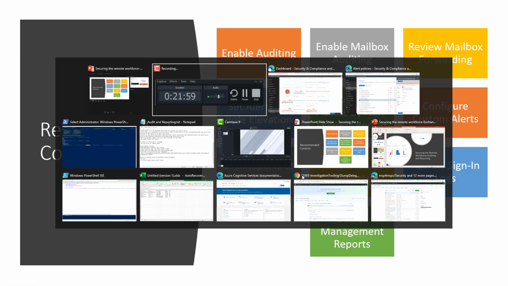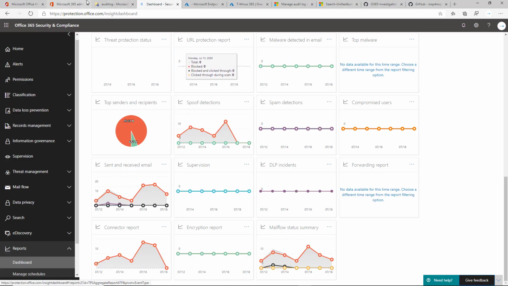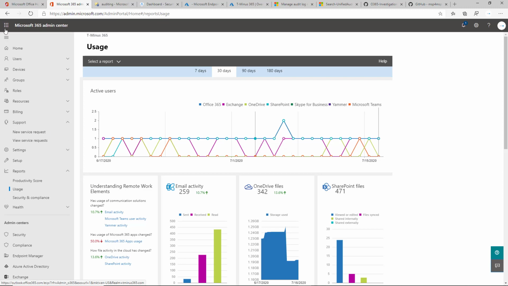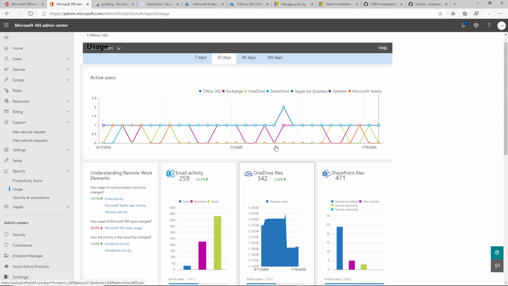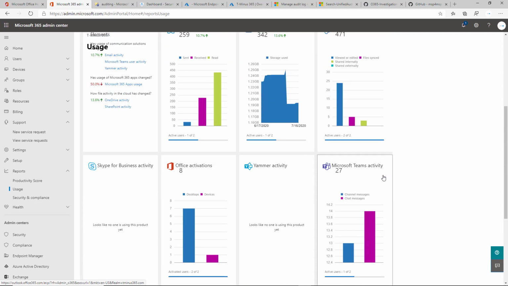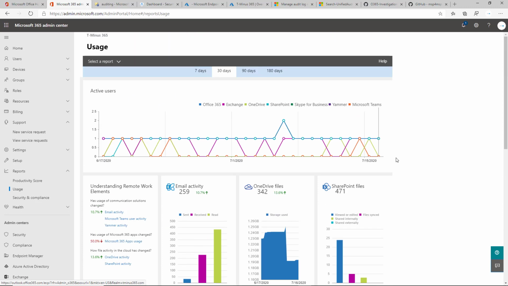Usage reports here, then this next one I consider to be optional. This is something where I think only certain MSPs find value out of this. This is within the main admin center here. If you go into reports and then usage, you can see certain changes in usage across the suite of the offerings here. So I would say it comes into play more maybe when you've recently tried to do training on a certain product, like OneDrive, for instance, or SharePoint or Teams or something like that, where you want to see what adoption looks like after you've completed that training.